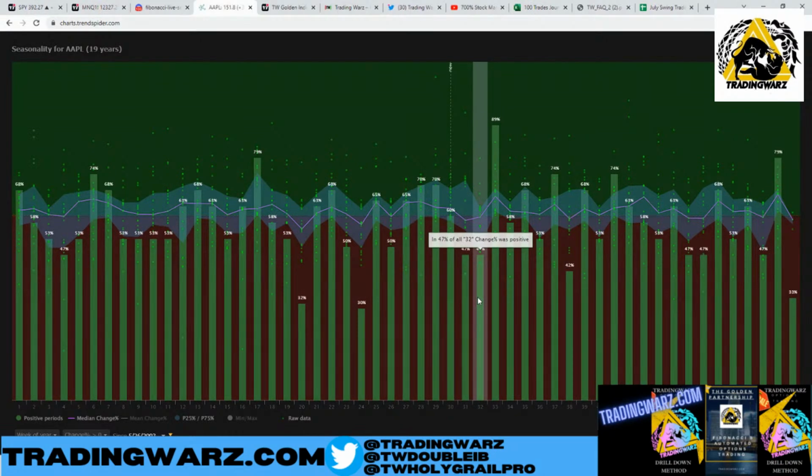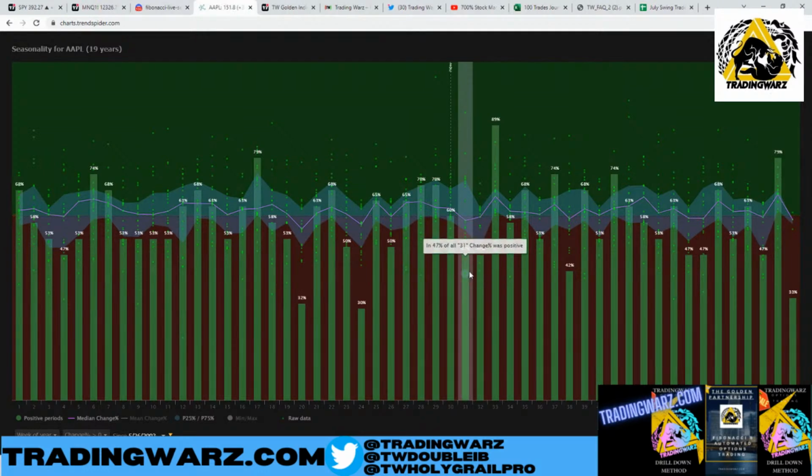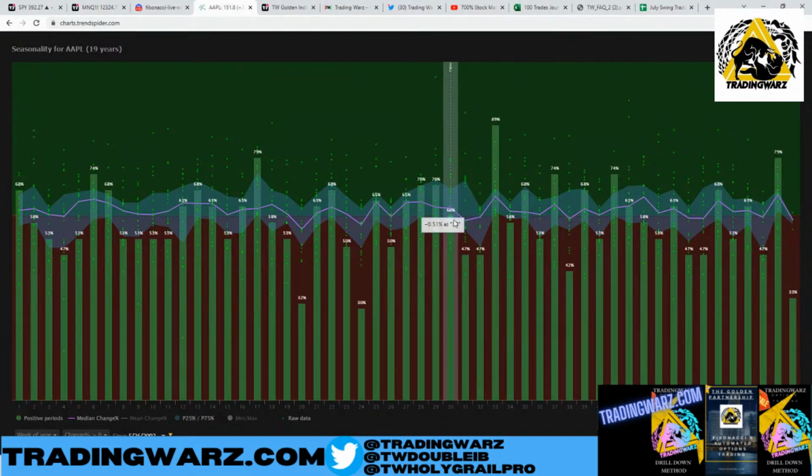That's very, very interesting to me to see this trend over time. And you can see here, guys, these dots are the actual data. So we've had some outliers. You could see here one time where we were 14% up. Obviously, that's probably way, way back in the day. But this is really interesting to me here.